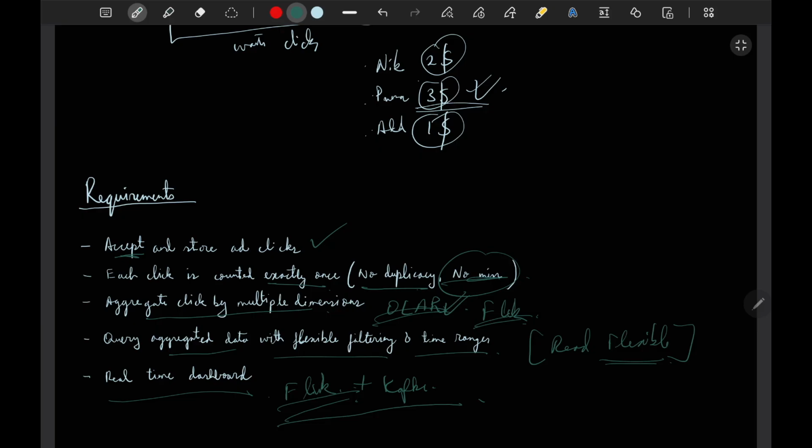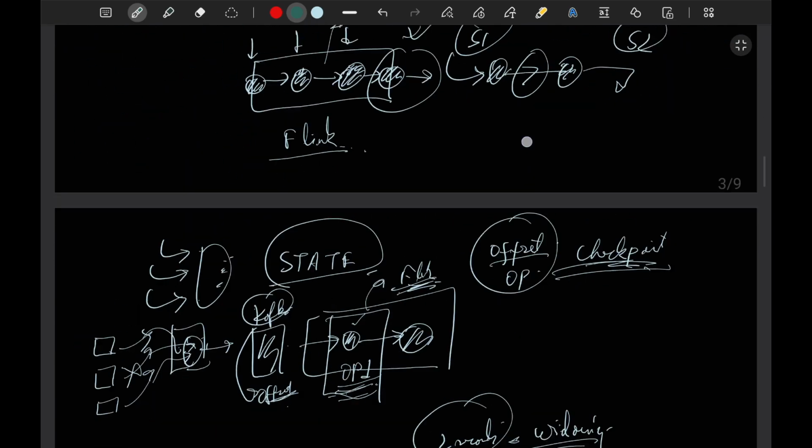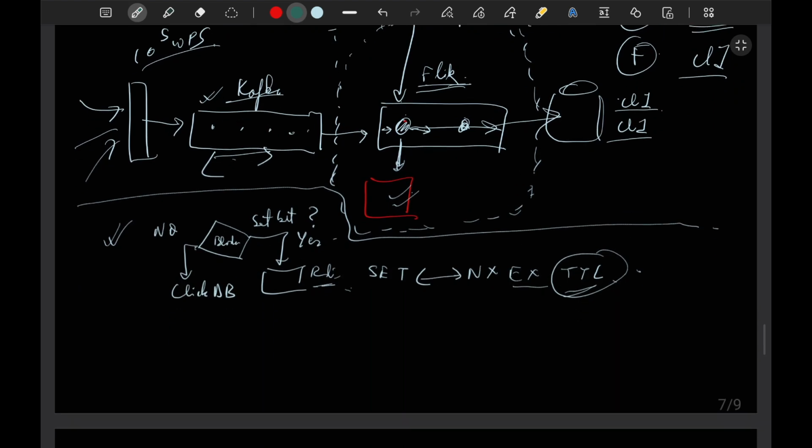So multiple things repeat across all of these topics. But that is what leads to an ultimate business requirement, and there's a direct guarantee because money is a sensitive thing. That's why we have to respect the no duplication and no miss effort over here, and that is why all of these things came into the picture. But obviously Flink is also used in other places where we need live recommendation, and also we don't want to miss out on data. Then we go towards a Flink plus Kafka architecture as well.